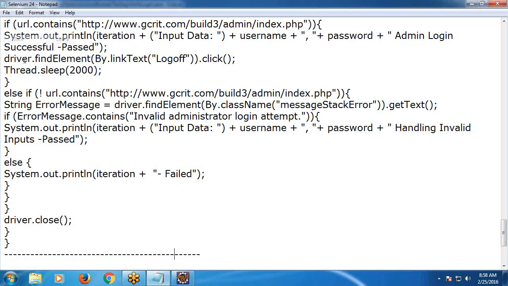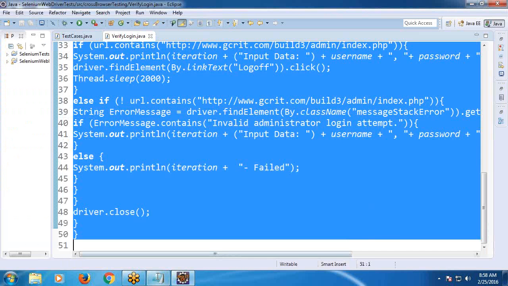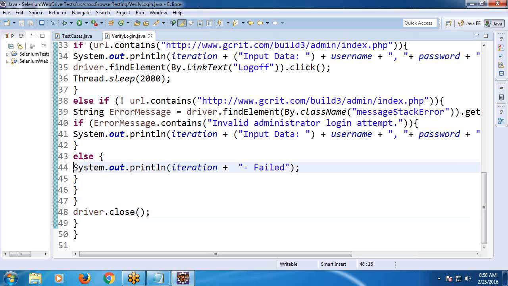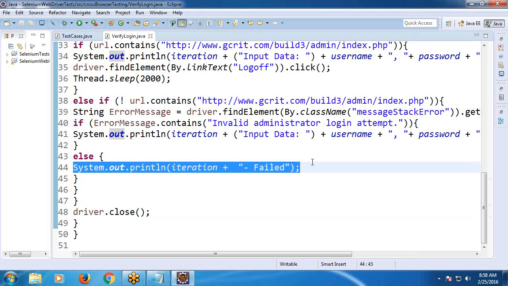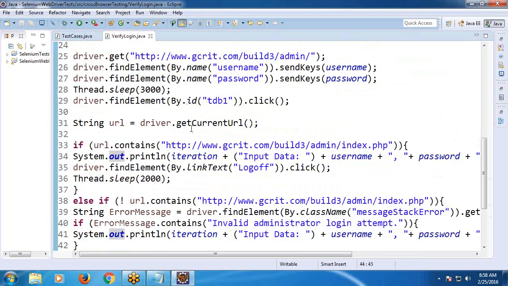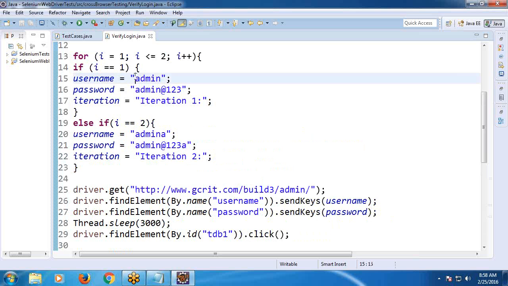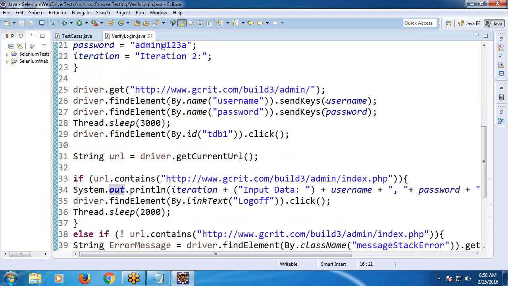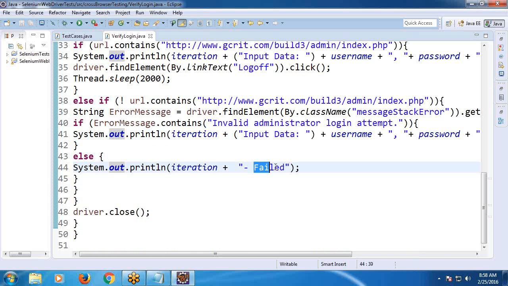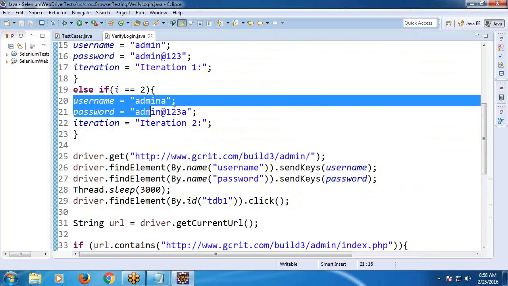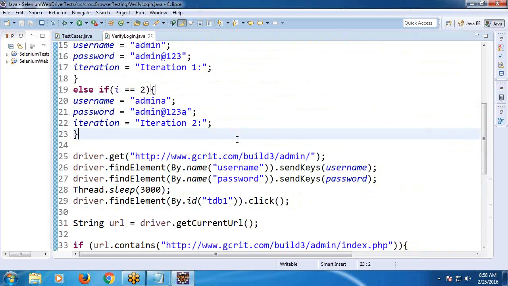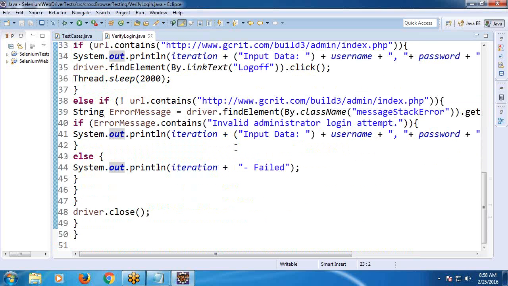What is the use of the else part, the System.out.println line? Suppose in the first iteration we use valid inputs, and if login is unsuccessful, then it will go to this failed status. In the second iteration also we are using invalid inputs. Suppose for invalid inputs the login is successful, then it will go to the failed part only, isn't it?